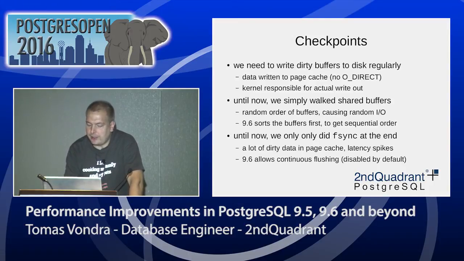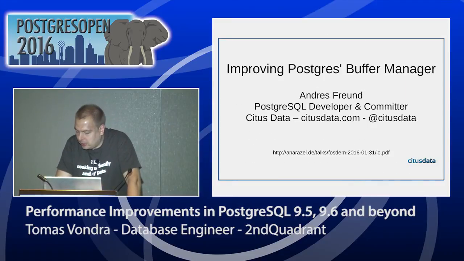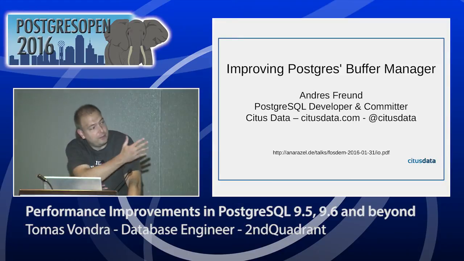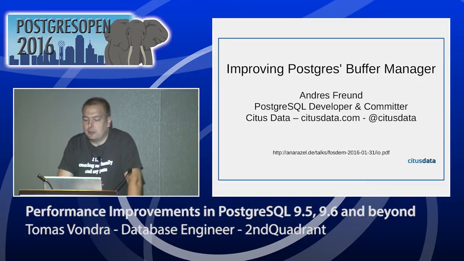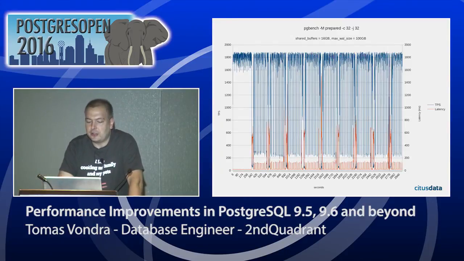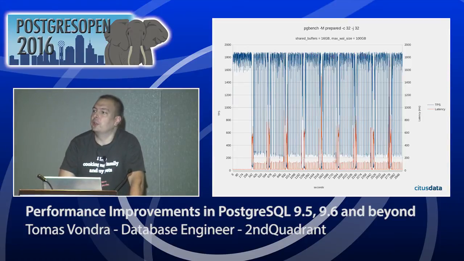And I don't have any charts for that, so I have simply stolen a few slides from Andres. If you want to see the complete talk from FOSDEM, there is a link down there. I will just show you 2 charts that demonstrate the impact, right? I think this is really bad behavior, an example of something you don't want to see on your production. This is a pgbench with 32 clients.